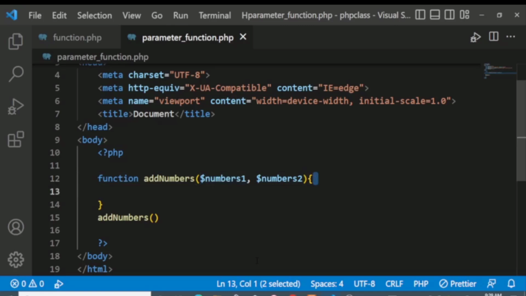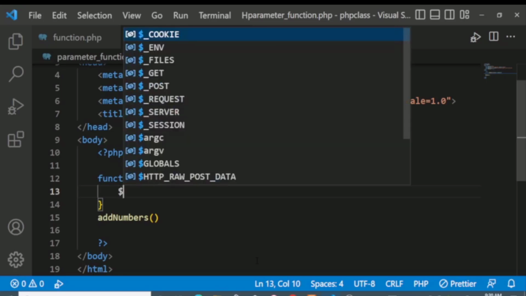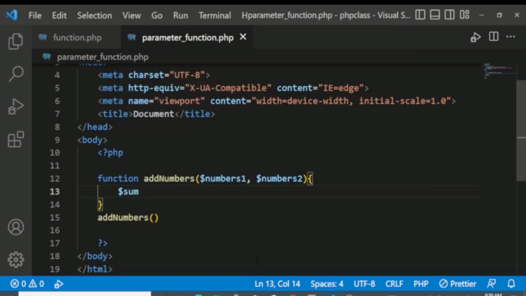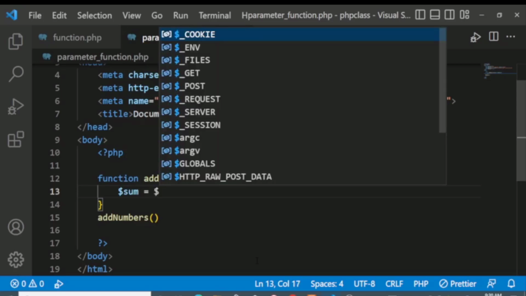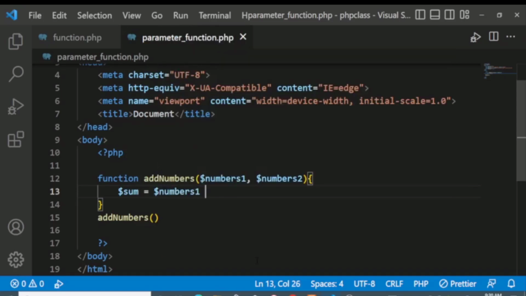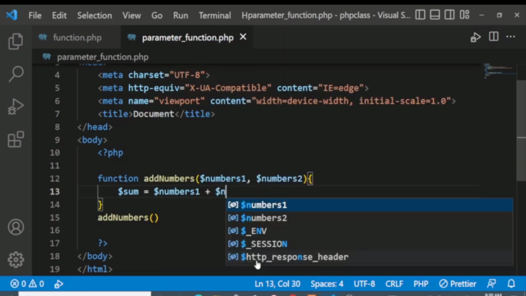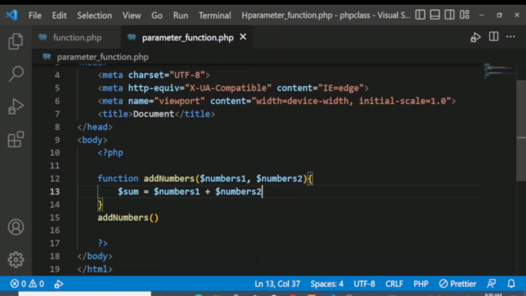Now let's go in the function. I'm going to have a variable $sum, and I'm going to assign the addition of the two parameters. So we just have $number1 plus $number2. Just showing you how to use this. It's looking very cool.